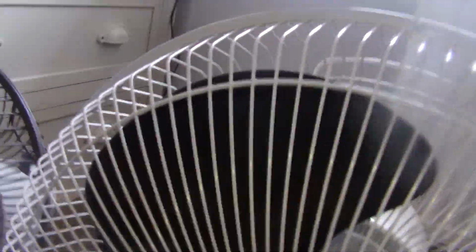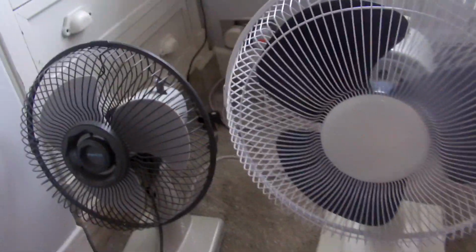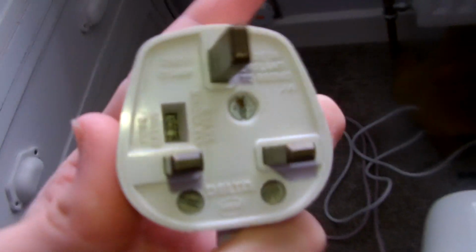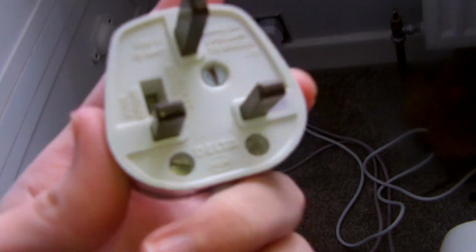I'll turn them up now and show you the plugs. There's the plugs. Hang on, focus. That plug there is for the 1982 Pifco. That plug there is for the 2006 CED, which has the same plug as my 2005 Duracraft. I'll unplug these so I can show you the plug on the 1982 Pifco. This is the 1982 Pifco's plug.